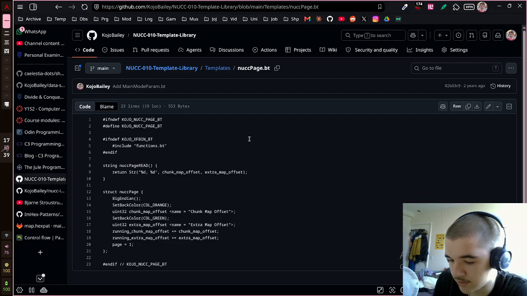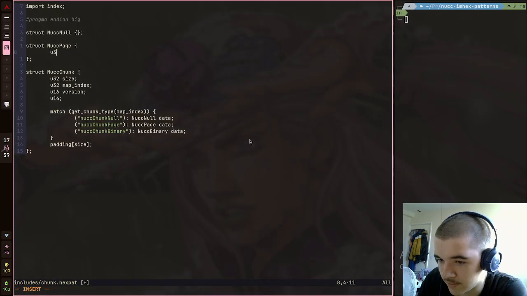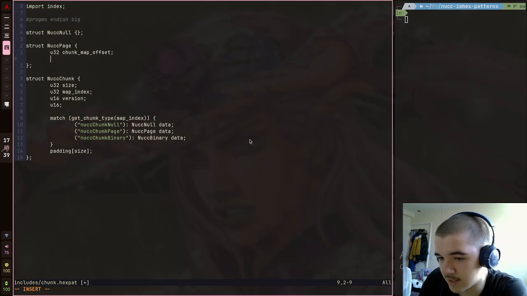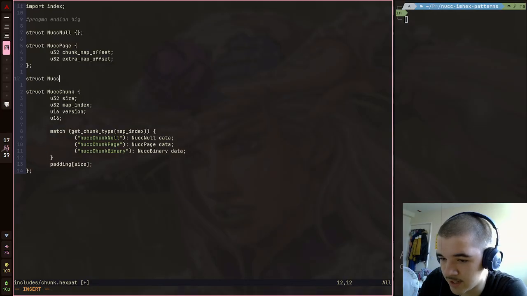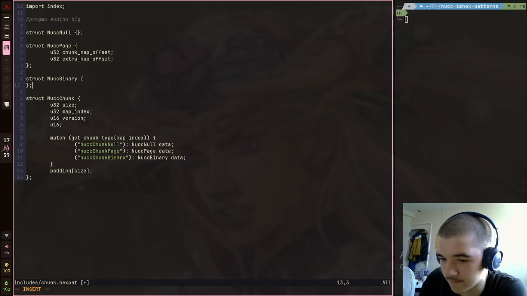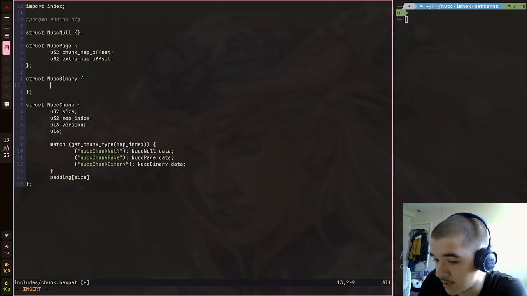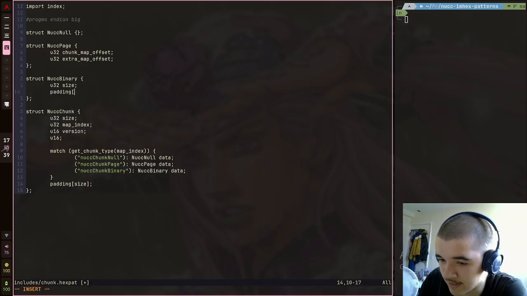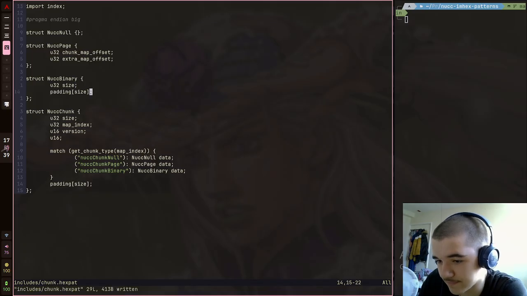Contains 2 U32s, that's it. So U32 chunk map offset and a U32 extra map offset. That's it. And for NUCC binary, it actually only uniformly contains a U32 size, and everything else can be anything. So I'll just do padding for now, padding of size. Okay.